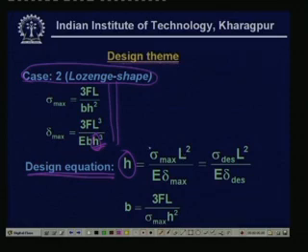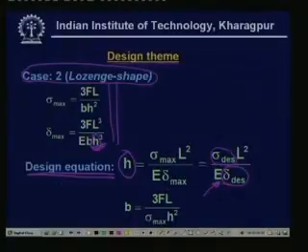Now, this sigma max you replace by a sigma design, which is what we normally do in design. The sigma max coming out will be the maximum amount of stress we can expect in the design. So, in the design you consider what the delta max should be, E is the material property and the value should be chosen for the type of steel spring material you are going to use, and the length is the characteristic length of the spring, which is also under your choice.